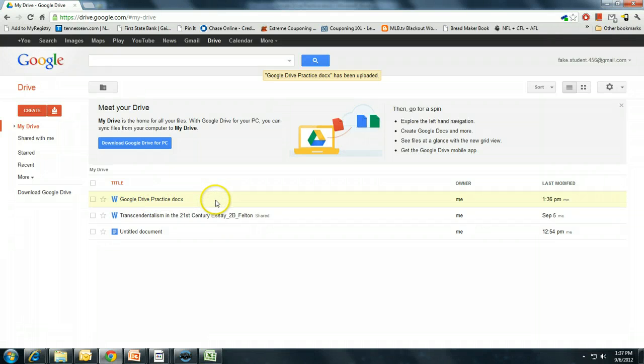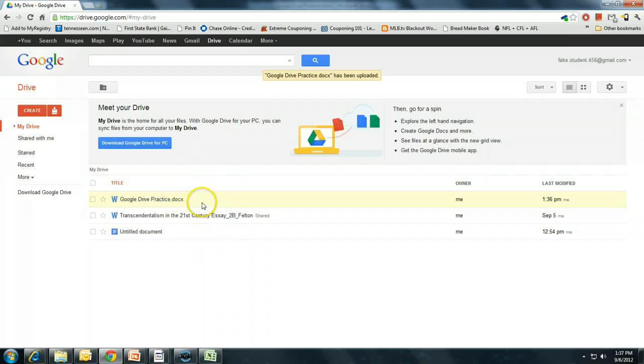The next step is going to be to share it with my instructor, but there's one thing I want you to do before that. I need you to rename this file according to a very specific format, because on the day that an assignment is due in Google Docs, I want you to picture what my Google Drive is going to look like. Mr. McNair's Google Drive, it's going to be just flooded with 150 documents. And if they all say Google Drive Practice on them, I can't very easily sort through them and grade them how I need to grade them.